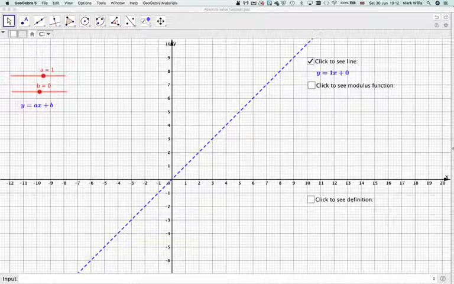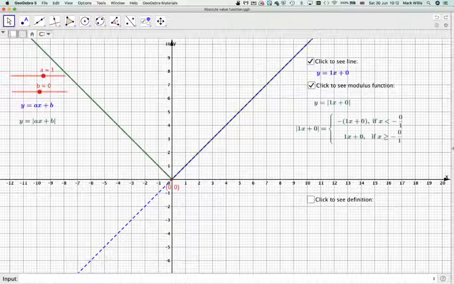Now if I ask to draw the graph of the absolute value function of x, what that means is that where y is negative, it will become positive. So just to repeat that, if I'm asked to draw the graph of y is equal to the absolute value function of x, what I'm saying is where y is negative, this bit just gets reflected in the x-axis, and you'll see that when I do that.